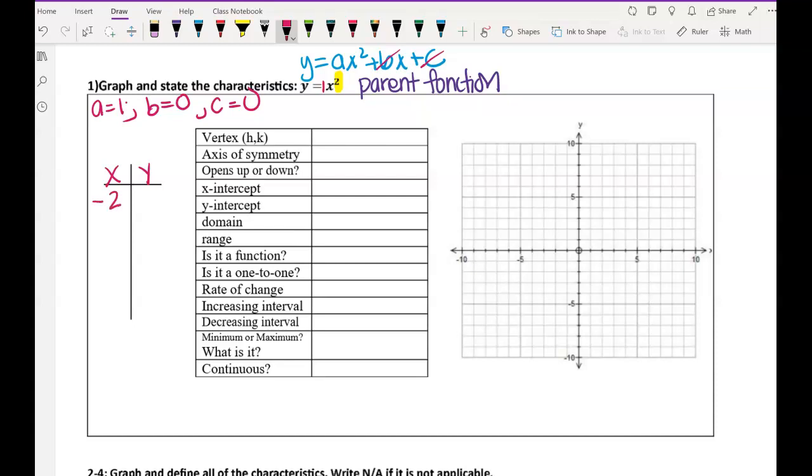Easiest is going to be values that we can plug in our head, right? So I would like you to pick 5 values for your quadratic formula here. When x is -2, it's -2 quantity squared, so that's going to be 4. When x is -1, we're plugging it back in here, -1 quantity squared is going to be 1. 0 squared is 0, 1 squared is 1, and 2 squared is 4. So -2, 4; -1, 1; 0, 0; back to 1, 1; and then 2, 4.